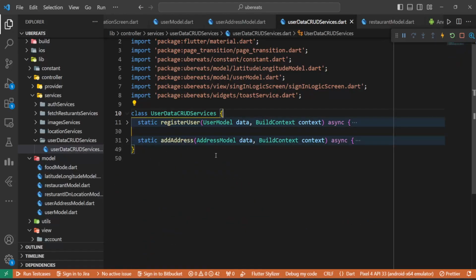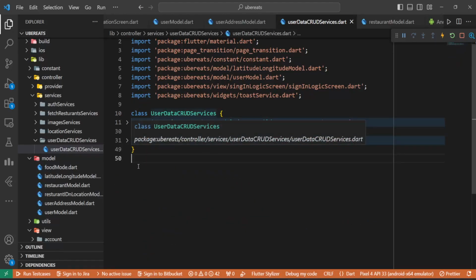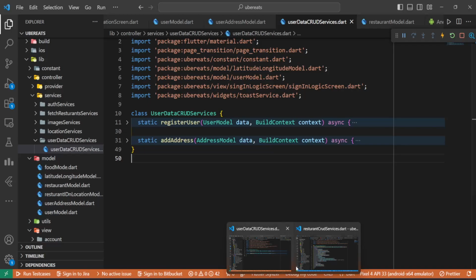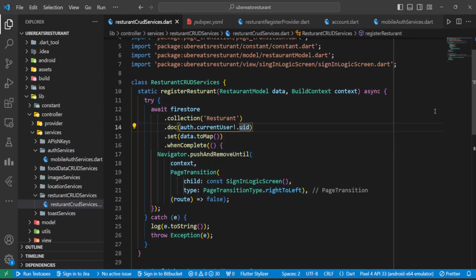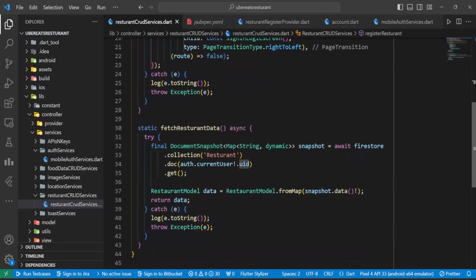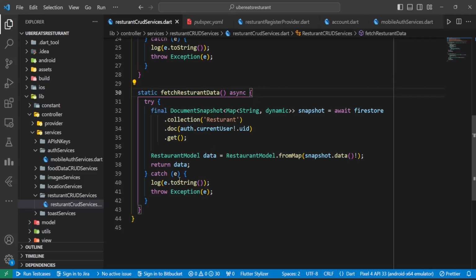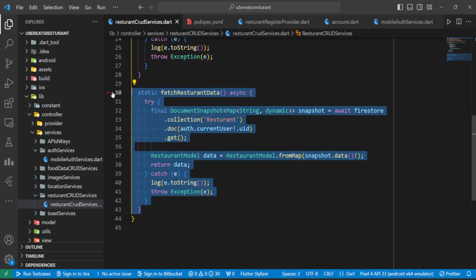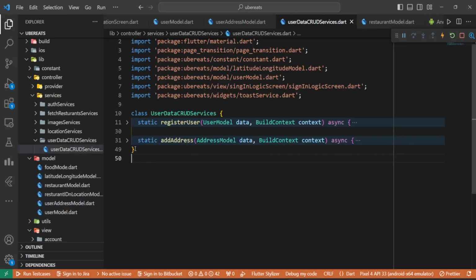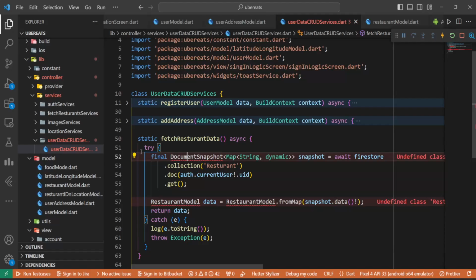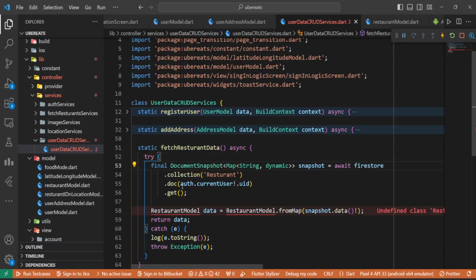We will minimize this function. And another one which we want to go up with is fetch data. Okay, here we have register, here we have the fetch thing. We'll copy this from the restaurant application, come back to user data CRUD, paste here. We will import Cloud Firestore.